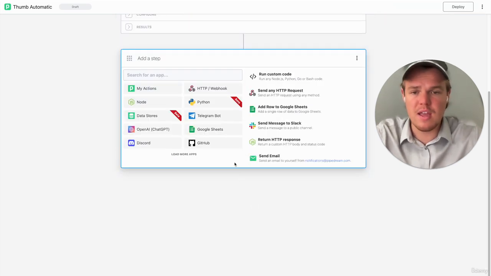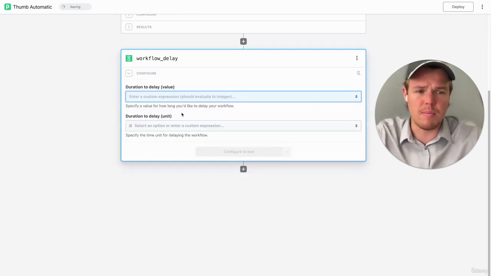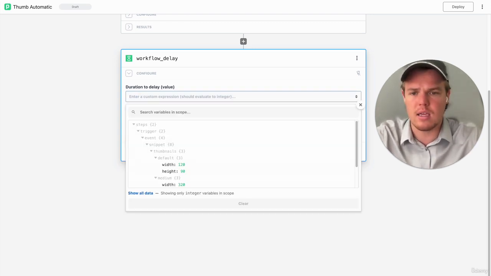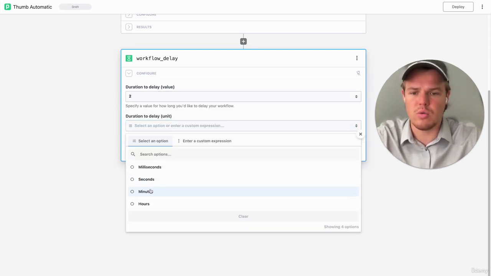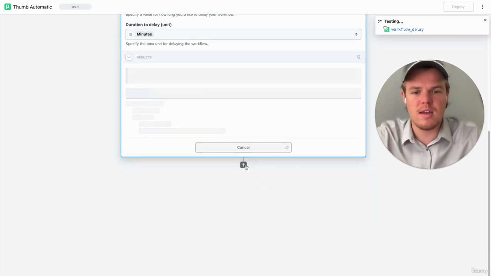That's fine. The next block I want to add here is a delay block. I like doing this because sometimes when a new video is uploaded, I want to give it at least a minute or so, so that if it's trying to grab the image that's uploaded to the Google Drive, it's actually been fully uploaded, if that makes sense. So we're going to go ahead and add a delay here. We're going to do 2, and then we're going to choose minutes. All right. And you don't really need to test that. Of course, it's going to understand a delay.